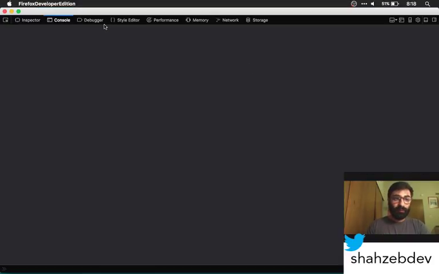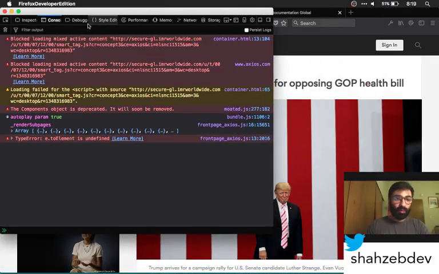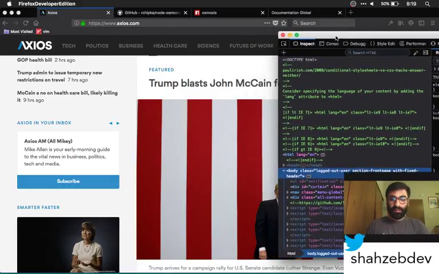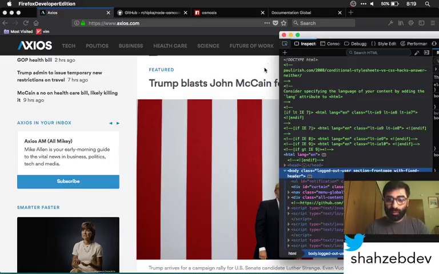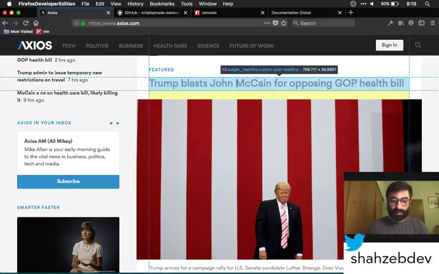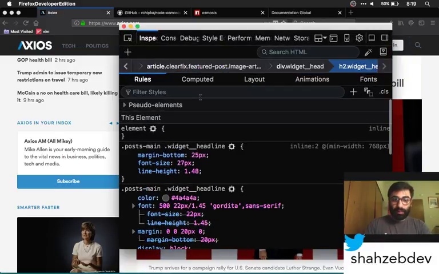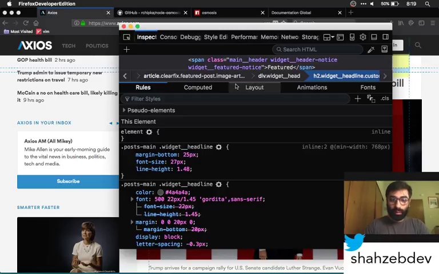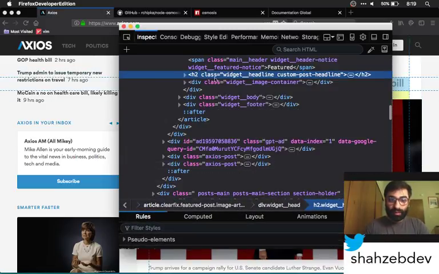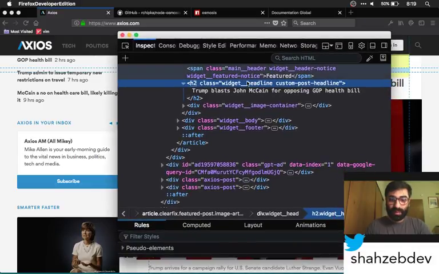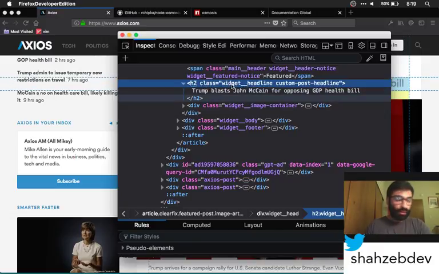I'm just basically going to bring up the developer tools. I'm just going to make it a little bit smaller. And so this inspect thing is going to be really helpful now. So basically, we're going to want to inspect it. There's this little square with the mouse icon, and I can go ahead and inspect this and click on it. And if I come back here, let me make the text a little bigger and pull this down. So it seems to have focused in on that title, right? Trump blasts John McCain, and so that's what it has picked up on and brought to the attention of this inspect window. So now we're going to want to focus in on what these sort of classes are and things like that.